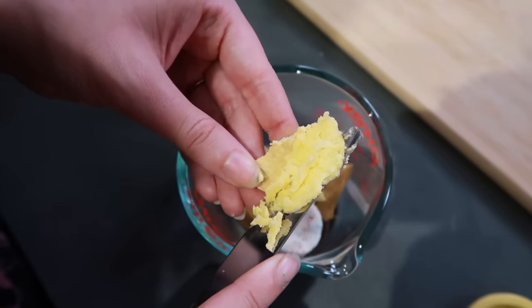Now that we have our cookie dirt, it's time to make the cream. I need to make some vanilla ice cream from scratch. First, I'm going to combine a cup and a half of whole milk, one cup of granulated sugar, and a pinch of kosher salt, then mix them together on low speed. Then I'm going to stir in two and a half cups of heavy cream and a half to one tablespoon of vanilla. I'm then going to cover that and refrigerate it for at least two hours.